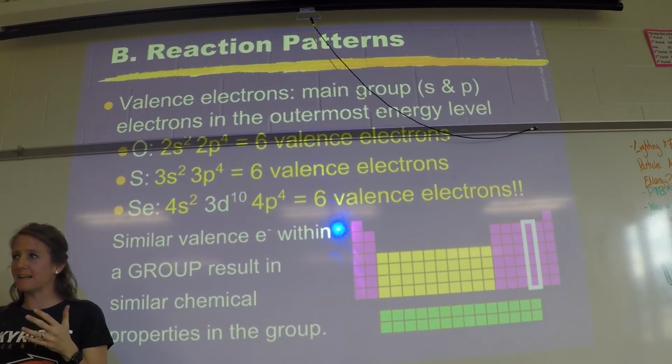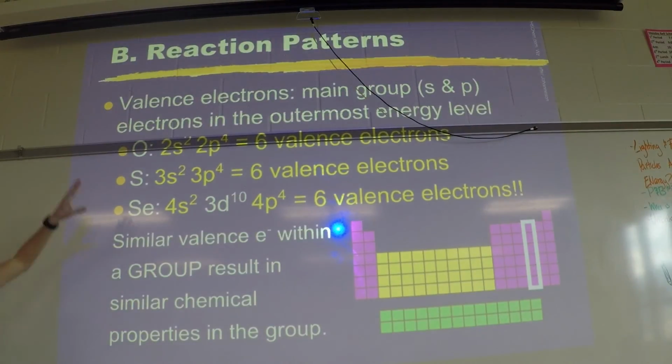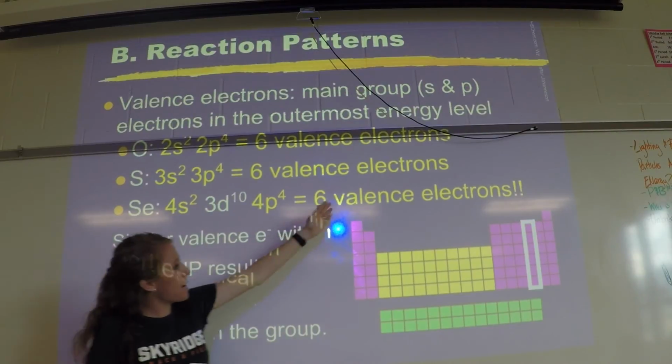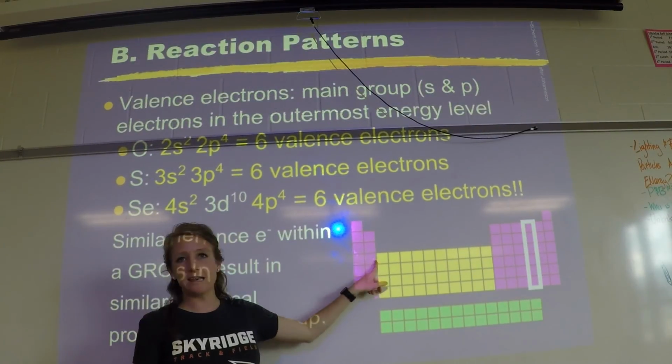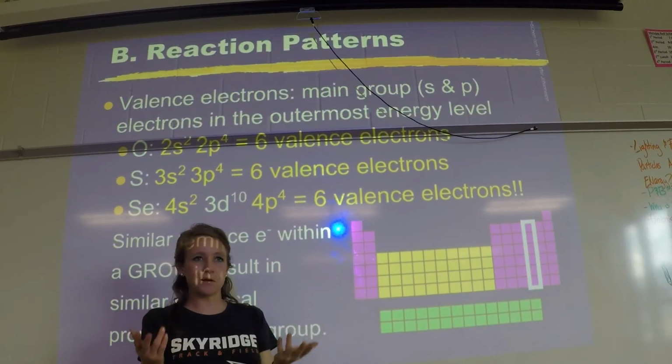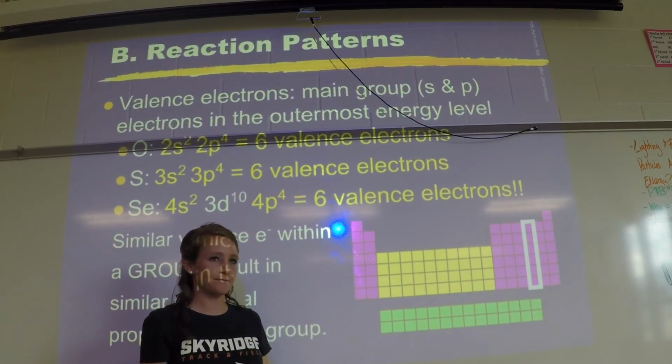The thing that we need to recognize here, that we're going to really focus on the most, is it's really about those valence electrons, okay? Those are really where we're focused in the end. And then what we get is that similar valence electrons within a group result in similar properties. So things that are up and down to each other are a lot more similar than one next door. And that's why we call them a group or a family in the end.